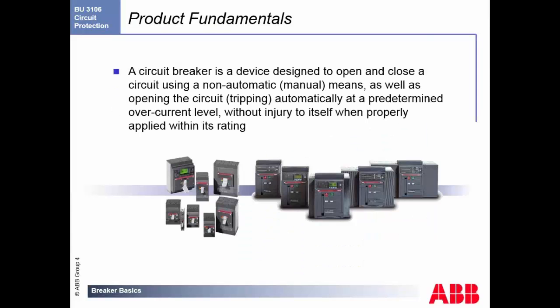A circuit breaker is a device that is designed to open and close a circuit using a non-automatic, which is a manual means. As you can see, most circuit breakers have switches on them, so you can walk up to the actual breaker, flip a switch, and you're basically disconnecting power to all devices down the line from that breaker. It also has the ability to trip, or automatically open the circuit, based on overcurrent levels without injury to anybody being around. So if you have any kind of short or an overload, and we'll talk about the different types of faults that you may see down line, this breaker is there for safety for both the person and the equipment, where it will open up and make sure that all power is disconnected and service can be done down the line from the breaker.